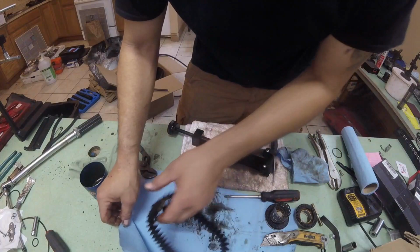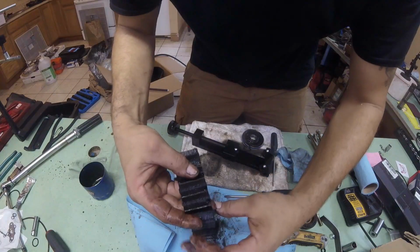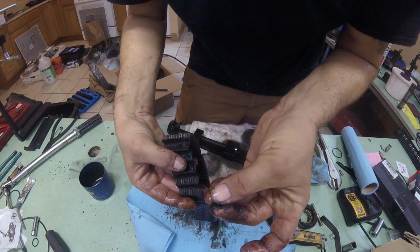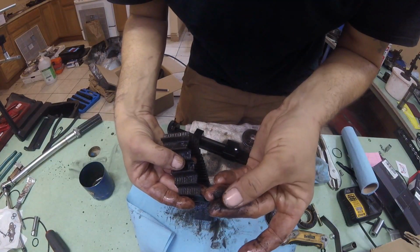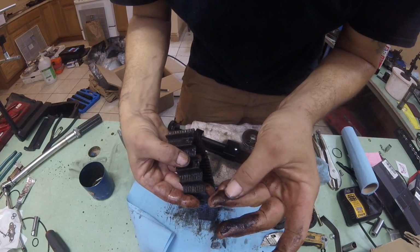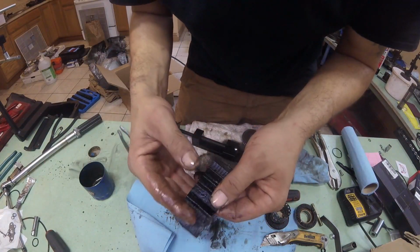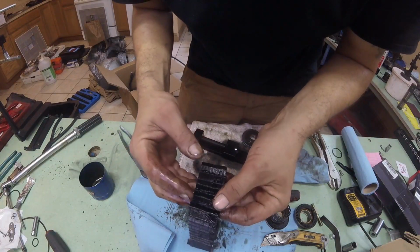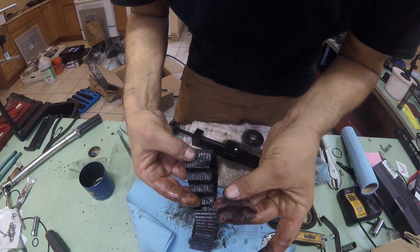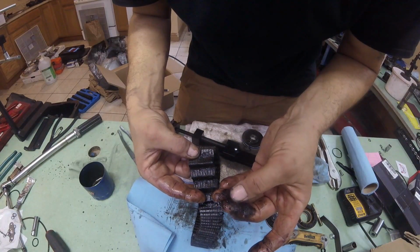All right, well, this side, there we go. Look at this stuff. Yeah, this is all carbon. This is a lot though. I wonder where this was. Like everything other than the oil galleys in the block. Cylinder heads were clean. Yep, there's another little piece of metal. There are little fragments of metal in here.